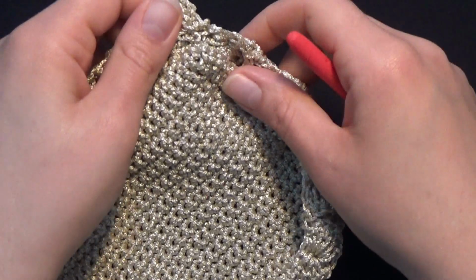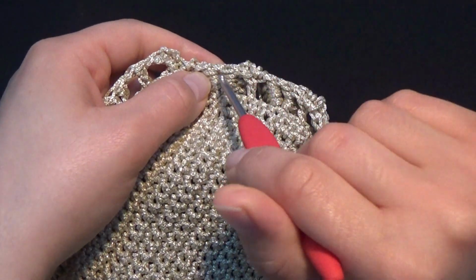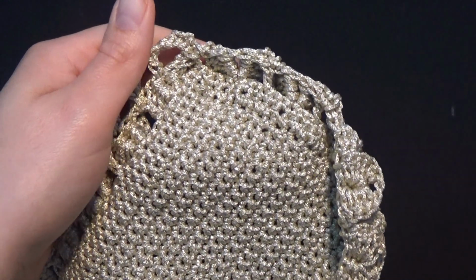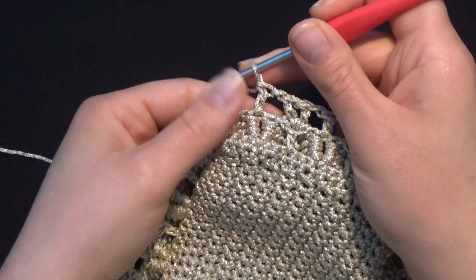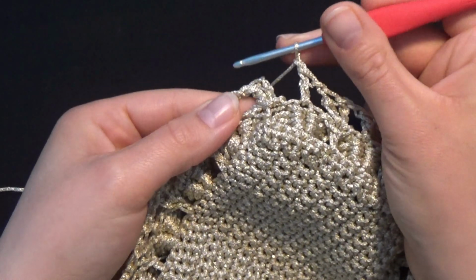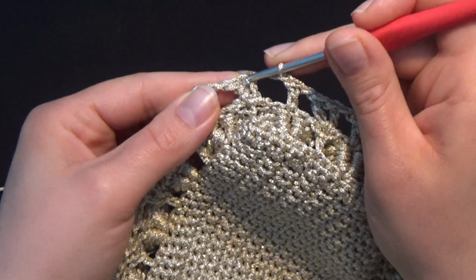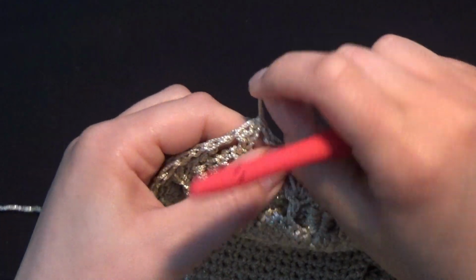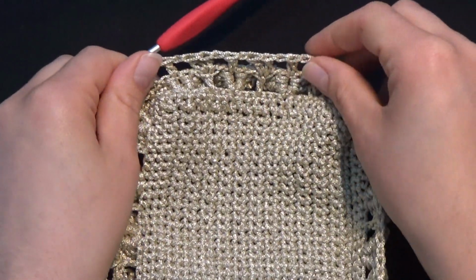Once I reach over here where I will crochet 1 double crochet in the last scale, I'm going to turn my video back on. I have worked my 1 double crochet on top of my last crocodile stitch, chain 1 and work a slip stitch on the first stitch for this row, which is the 3rd chain counting from the bottom to the top.